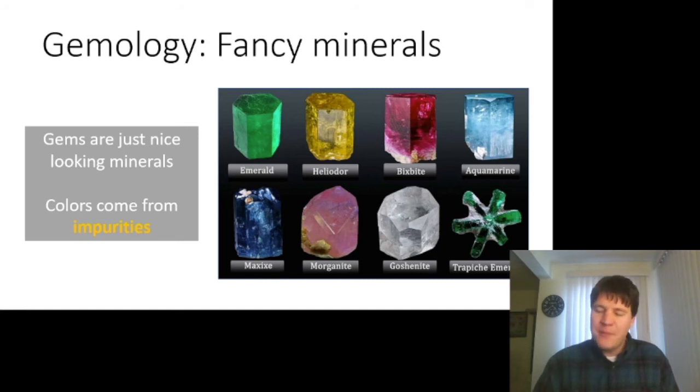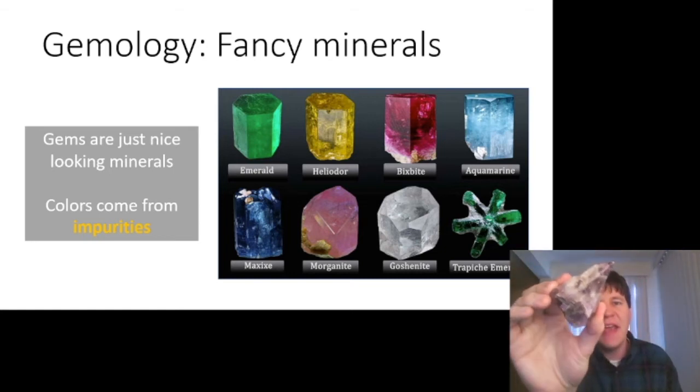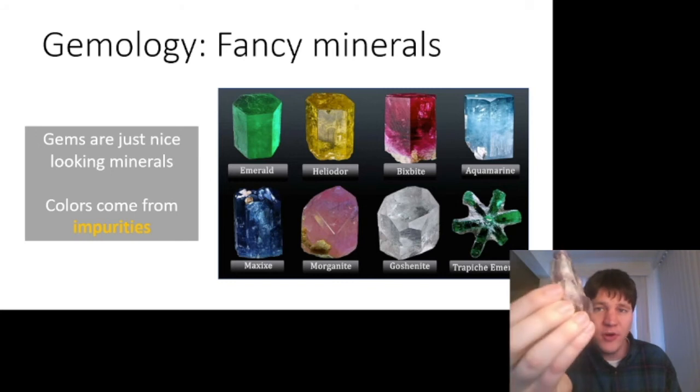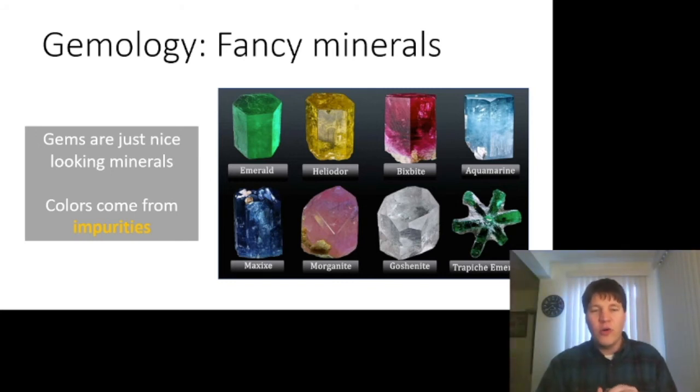And we name gems based on the color that they show. For example here, this is a piece of quartz, specifically purple quartz, and you might know that as amethyst. So it is a quartz, but if it looks really nice and gets to the point where people start using it in jewelry, we simply start calling it a different name because it's used regularly for that purpose. So that also means that different gems can actually be the same mineral, since gems are just the color that we see in that mineral.